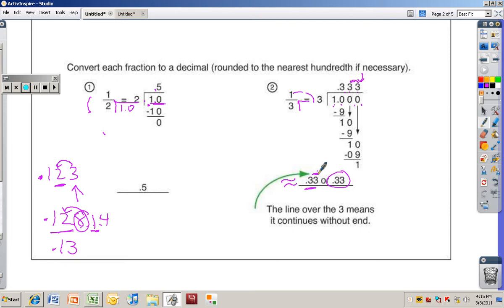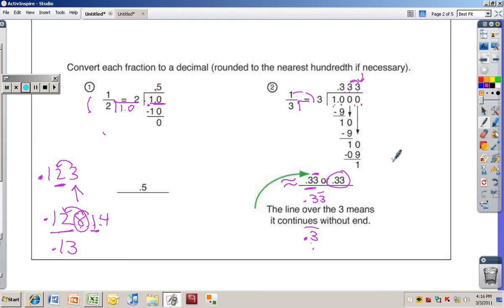It's going to go 0.3333333 forever. It's never going to change. So that little bar over there means repeat over and over again. Now there's no reason to write 0.33 and put the bar on top of the second 3. The answer can actually just be 0.3 with a bar over that. It does say to find it to the nearest hundredths place, but that's really what the answer is. 3 over and over and over and over again.